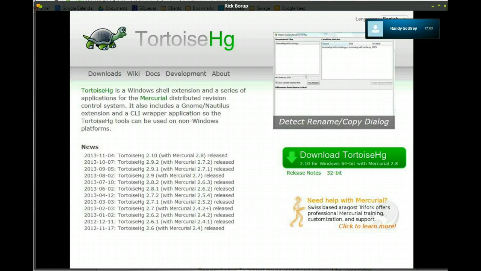When you go to this screen, you're going to see over here the download link. And if you're running on a 64-bit machine, which I was when I grabbed this screenshot, you're going to get a download for the 64-bit version of Mercurial. Down below that then is a link for the 32-bit. The situation will be flipped if you're on a 32-bit machine. You're automatically going to see the link for the 32-bit download with the 64-bit down here. Over on the left is the release history going from oldest at the bottom to newest at the top. And you'll notice that this product is updated about once a month. It's a very actively maintained product.